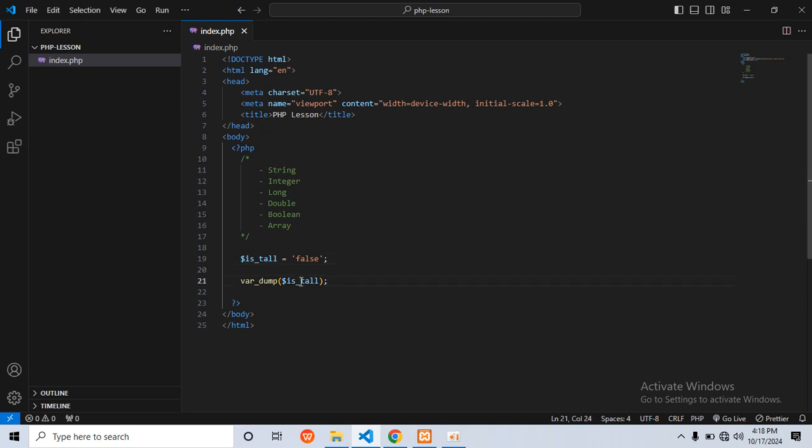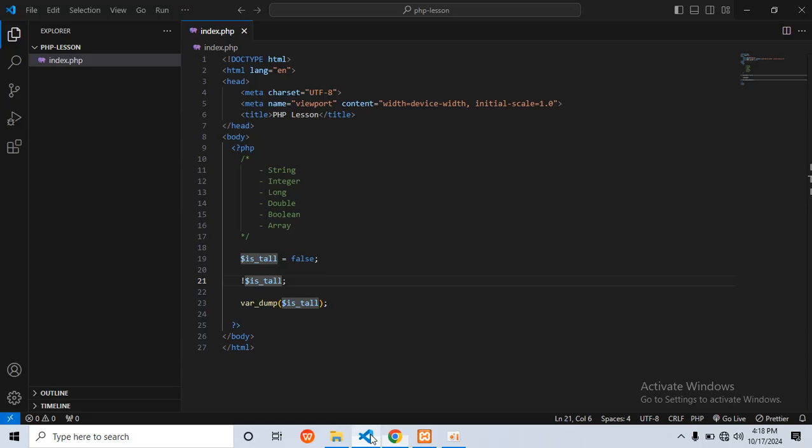With the boolean, you can also use the negative. You can invert a boolean. Let's say if a boolean was originally true, you can negate it by using an exclamation mark in front of it. So this will now evaluate to what?